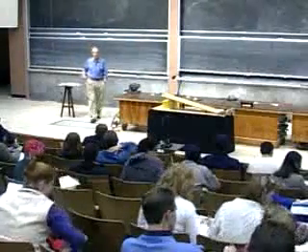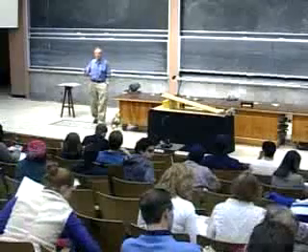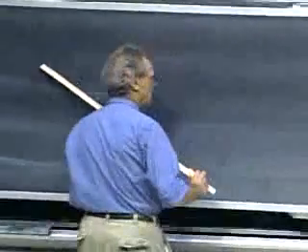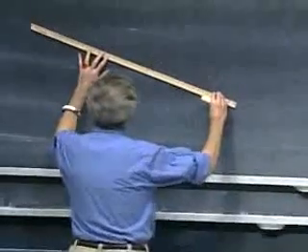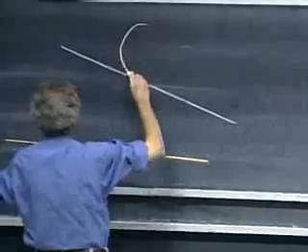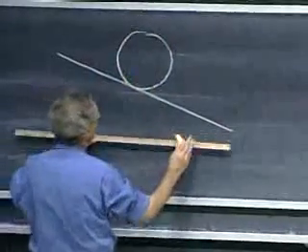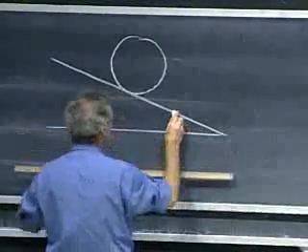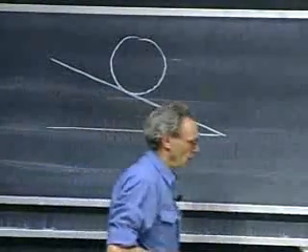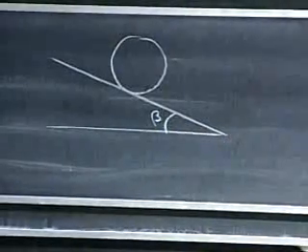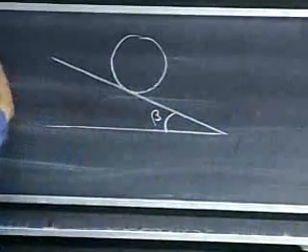With our knowledge of torque and angular momentum, we can now attack rolling objects which roll down a slope. For instance, the following. I have here a cylinder, or it could be a sphere for that matter, and this angle is beta. I prefer not to use alpha because that's angular acceleration. And there is a friction coefficient with the surface, mu.